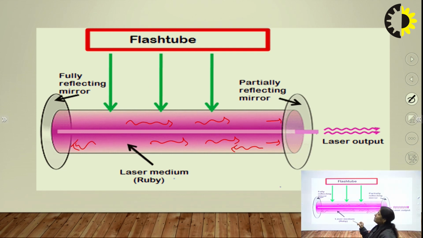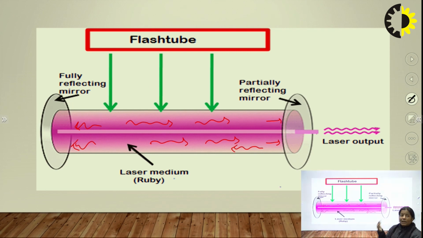So, now comes the role of these reflecting mirrors, or these optical resonators. What happens when the radiation hits these mirrors? In every hit, the radiation amplifies. Alright. And this process continues.